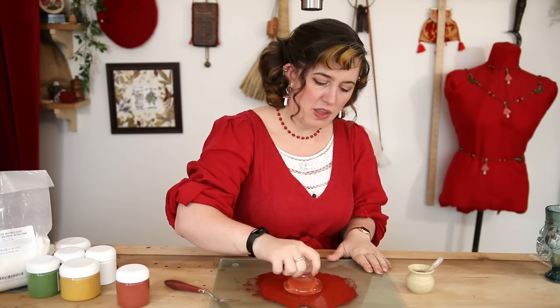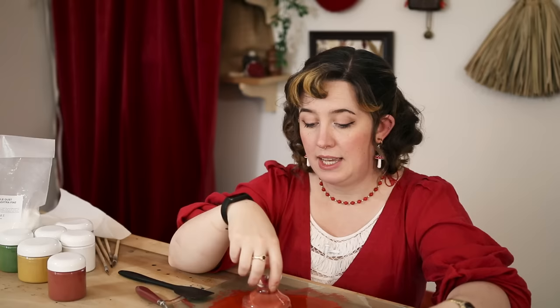It's stuck. In an effort to try and get this to not stick as much to the muller, I added more water, which did not help. It's now just extremely diluted and it's probably going to take a while to evaporate and dry out as I need it to. So that's great.